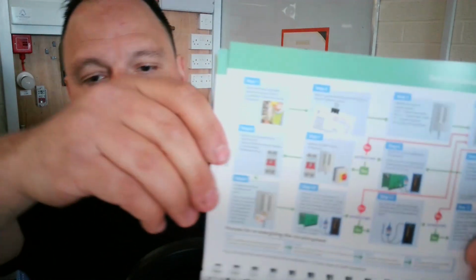One of my favourite sections in this one is section 5, and that's the safe isolation of electrical supplies. So they actually break down how to go about safe isolation, and I'll just jump to the graphic here. So you've got the 12 steps on the domestic side of things, and then on the other side of the page they go through the same process but base it on 3-phase. So big fan of that. I think that's nice to get in there, that it's actually covering safe isolation. A lot of the industry guidance and stuff that you see floating around doesn't ever really make any mention of it, so that's nice that it's in there.